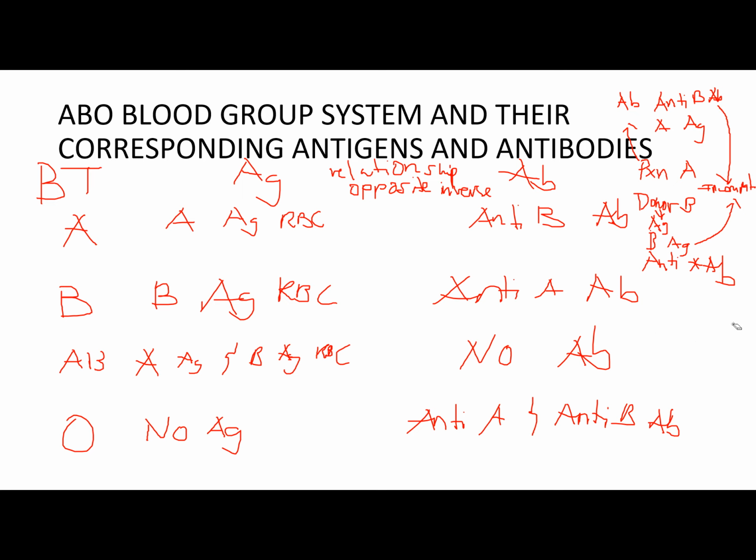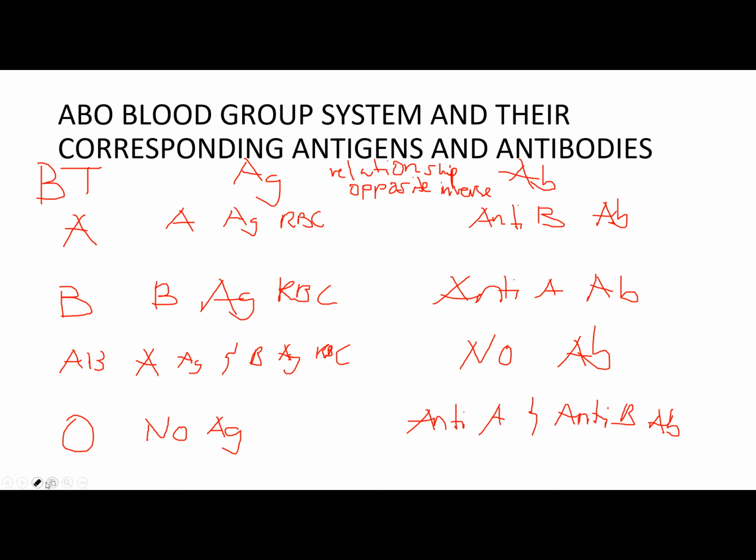So let's do another example for you to better understand this. Let's say this time, class, your patient is blood type B, while the donor this time would be blood type O. Now, the thing you need to remember again, if we're talking about the patient, is the antibody present in their plasma. So if it's blood type B, it would have the anti-A antibody, and it would have the B antigen.